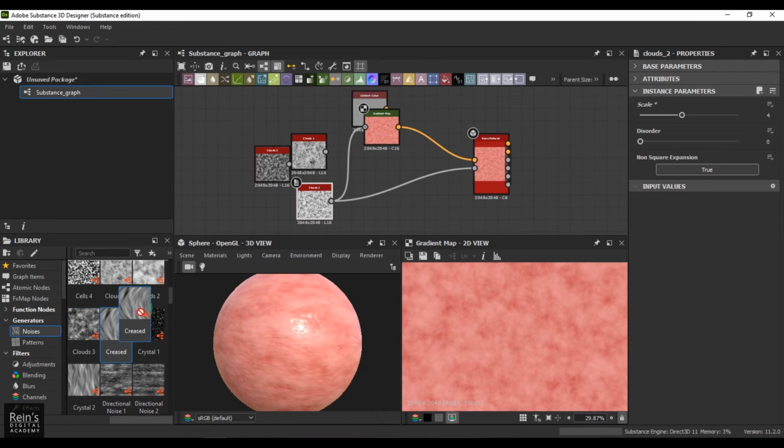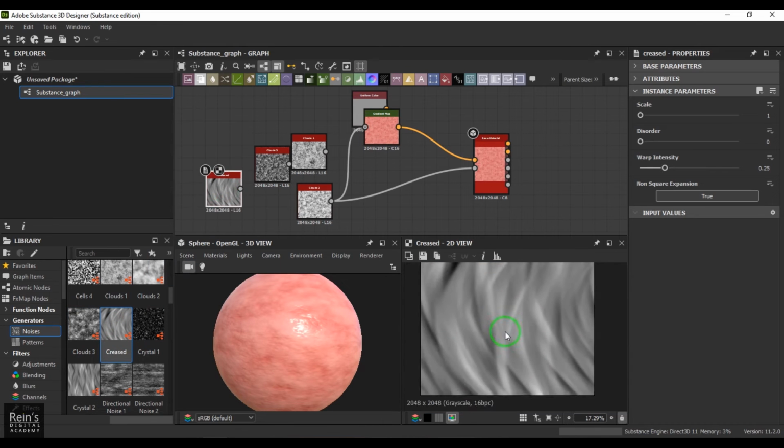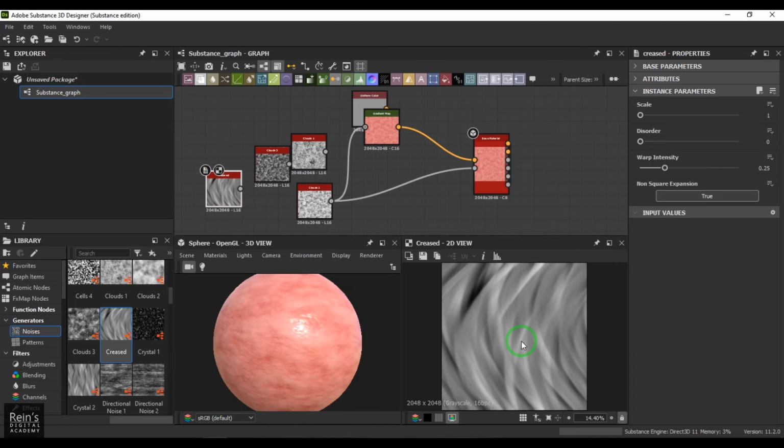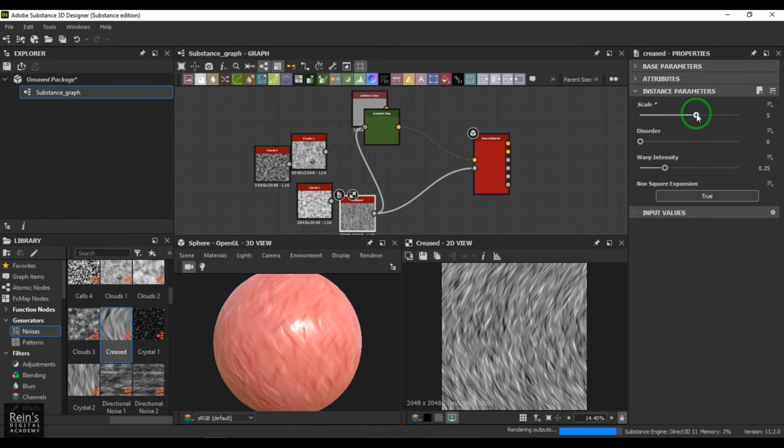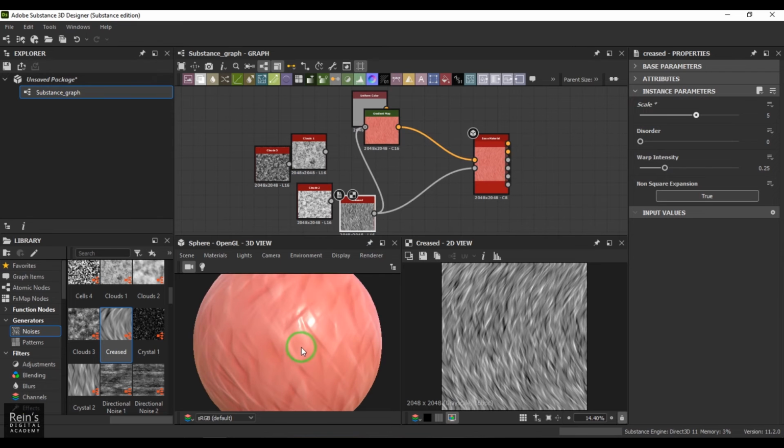So let's see the creased texture. And creased texture is giving me that folded, crumpled paper effect. Definitely it looks like that only. Let me pick that and see what I'm getting here. So we have the scale, and then I'll increase the scale. You should be able to see that nice crumpled paper, or sometimes a cloth, a satin cloth, which is a crumpled phase. So it's really nice to see.